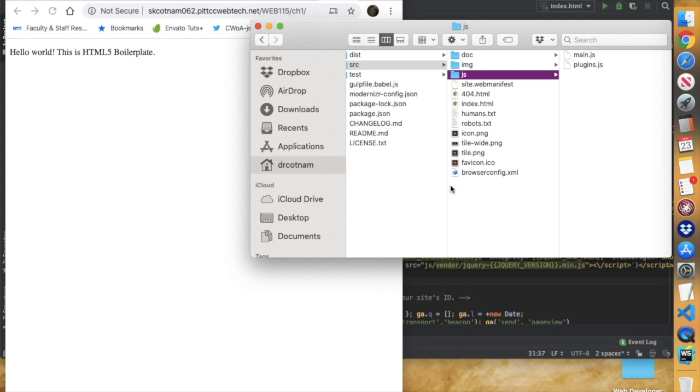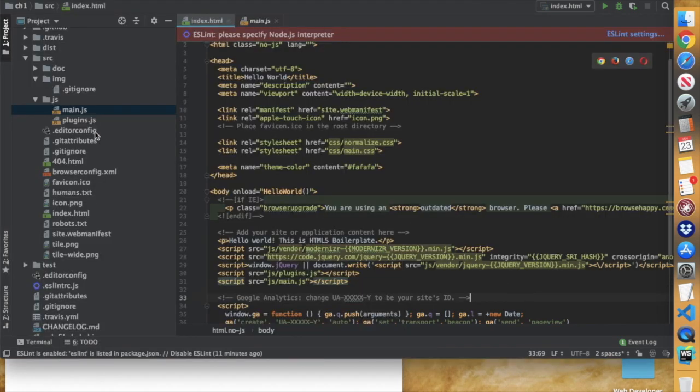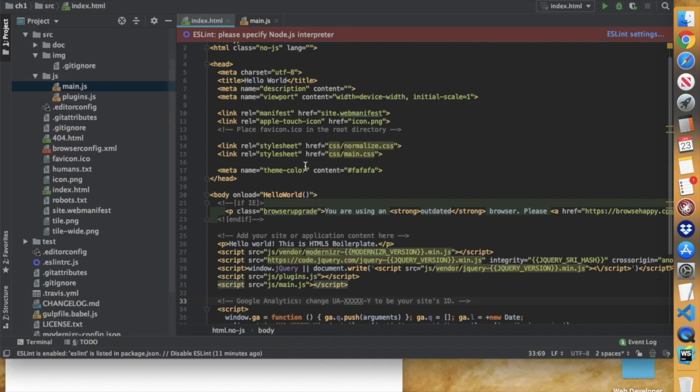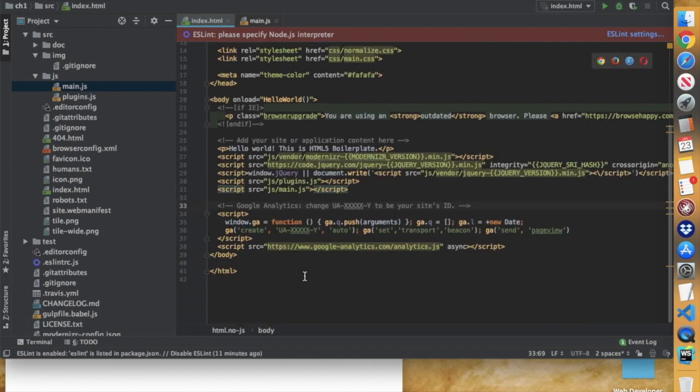I know using an IDE can be a little overwhelming at first, especially when you just saw me struggle with it a little bit. But once you're in practice with it and you understand the connections and how these are related, that the JS folder contains all the JavaScript, the source folder contains everything basically for our site. Once you understand all the connections and how they all work together, then it's not that difficult. We're only really going to be working with index and the JavaScript file.